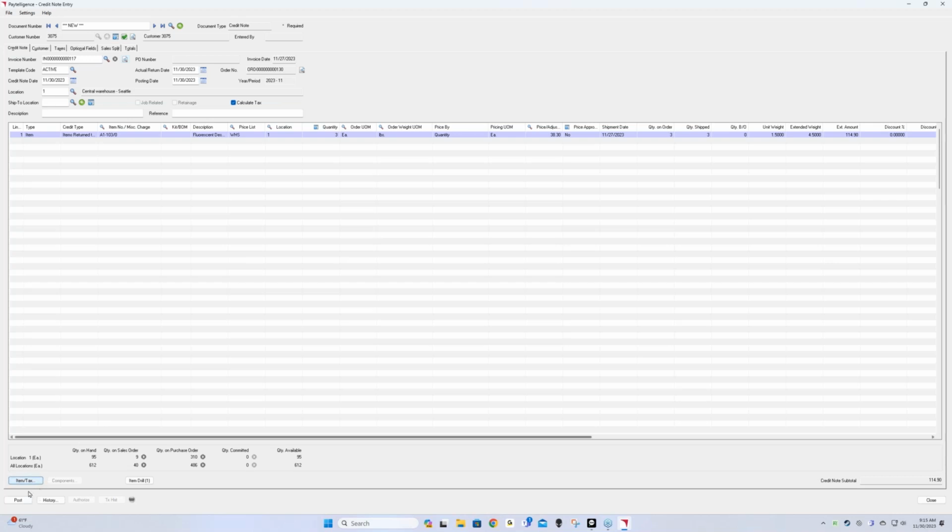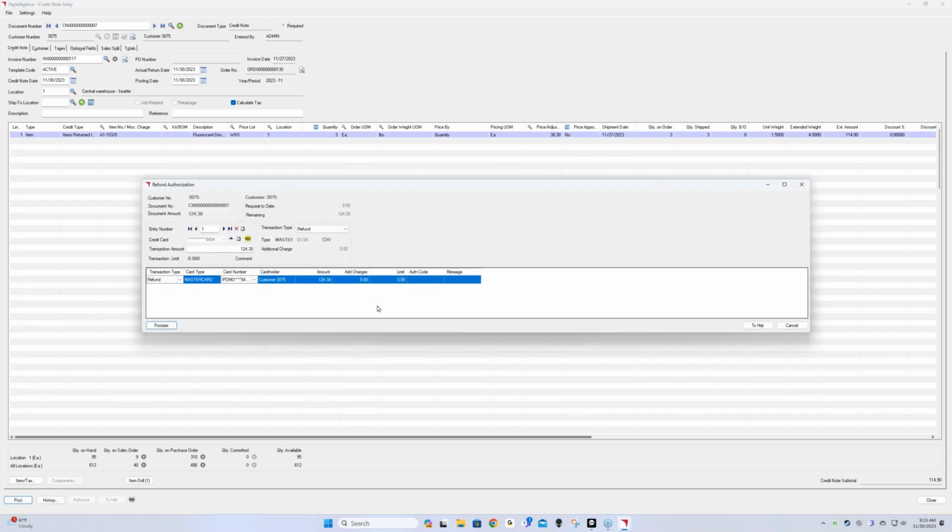However, in Paytelligence credit entry, if this order was in fact paid for by a credit card, clicking post will automatically bring up the refund screen. The refund screen will be locked down to the card that was used in the original debit transaction. The amount of the refund certainly will be calculated based on the number of items coming back or any items that might have been changed in any one of the order lines. We are ready to process the refund, and it can't get any easier for your user.